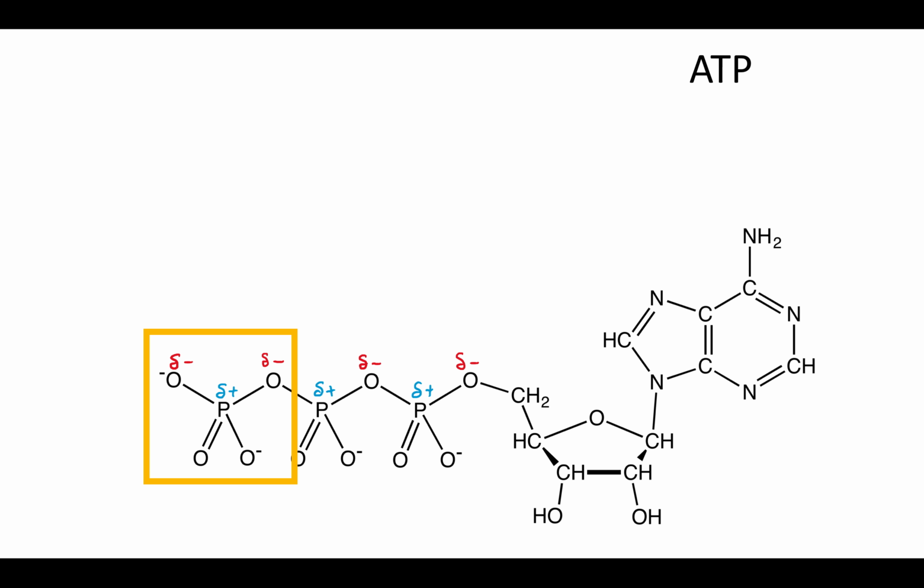Now ultimately, it's those charges that make these phosphoruses really sticky, and they end up sticking onto enzymes as a phosphate. So that PO4 breaks off of the ATP and sticks onto an enzyme because of these partial charges. And when this phosphate sticks onto an enzyme, it either makes the enzyme work or stop working by pushing it and changing its shape just a little bit. When it sticks to it, it changes the shape of the enzyme.